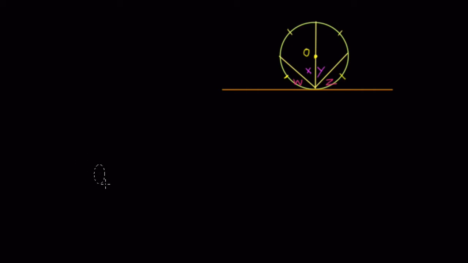If you have a circle and you have a tangent line, it's a line that crosses the circle at one point, anywhere at one point. What's key in this problem is that if you draw a radius to that connecting point right there, this angle is always a right angle. This is always going to happen, so we know it's going to be 90 degrees. So draw a radius to a tangent line and you get a perpendicular angle. So the radius is always perpendicular to the tangent line, right?